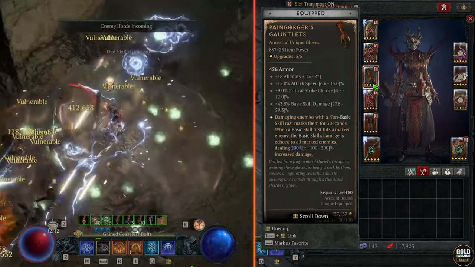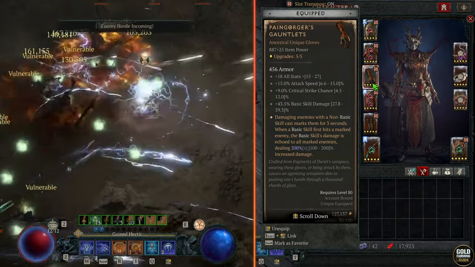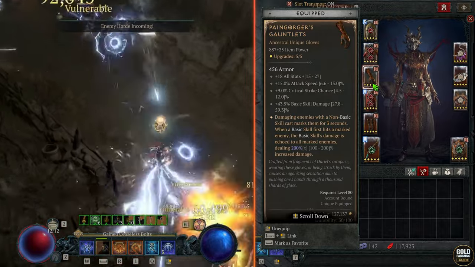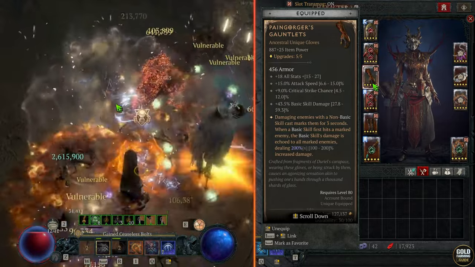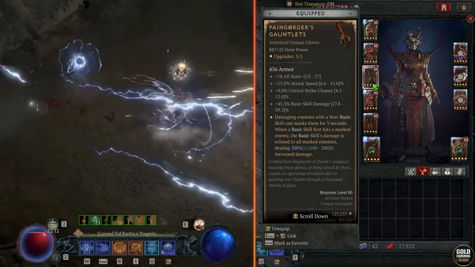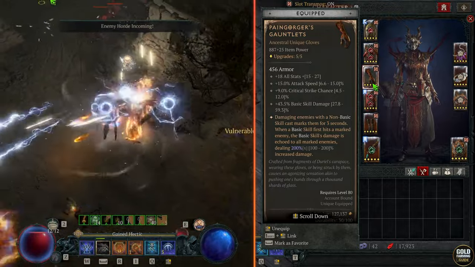So what happens is lightning spears basically mark all the mobs, and as long as you hit a mob every 3 seconds with Arclash, it's going to instantly die because it had the Paingorger's Gauntlet mark, and it just makes the build so much better. You just kill more mobs, even ones out of sight, while playing Paingorger's.